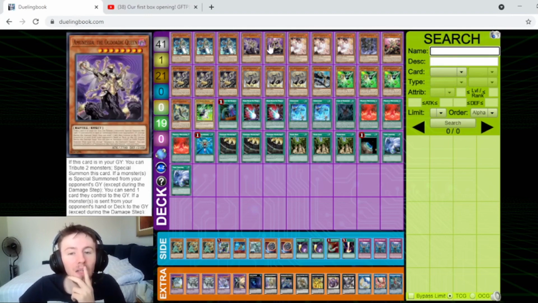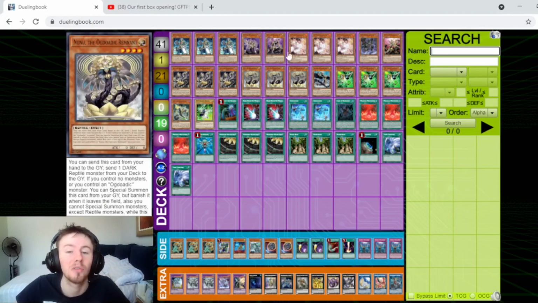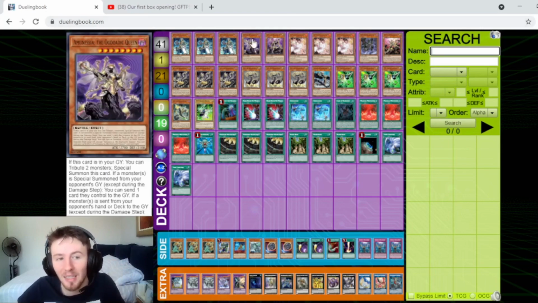Then we've got one Amnesia, the Ogdoadic Queen, and one Aaron, or however you want to say it, the Ogdoadic King. It's always good to play 1 and 1. When they're both on the field, they are pretty nuts. The sending from field to grave is pretty good when your opponent summons from grave, and the hand control from the king is really nice. Also, the summon from grave from the queen is really awesome.